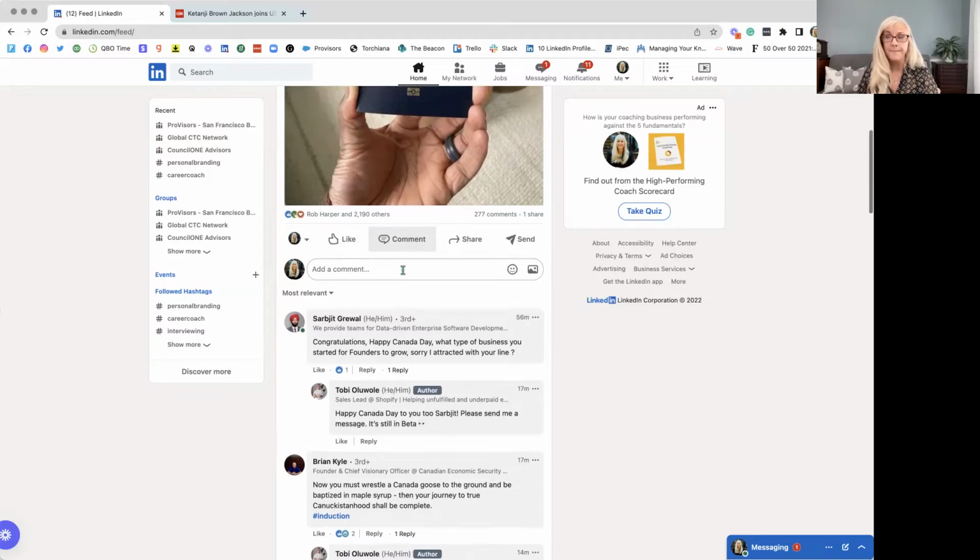But when you comment, LinkedIn tells us that this gives us like 2 times the visibility. And here's why. Because when you comment on a post, the person who did the original post is typically going to look at you.